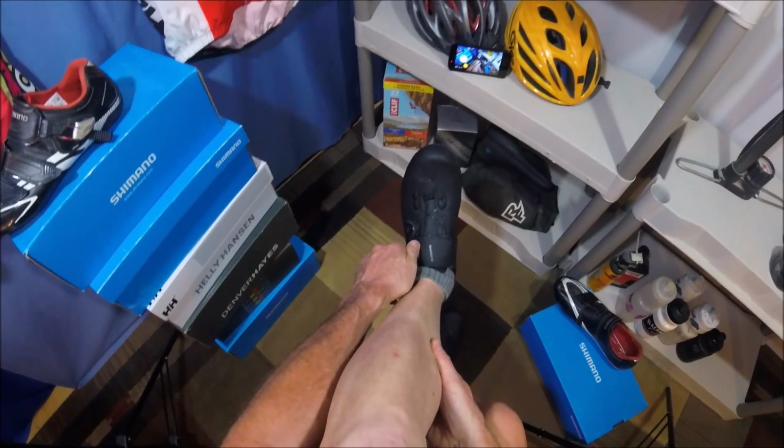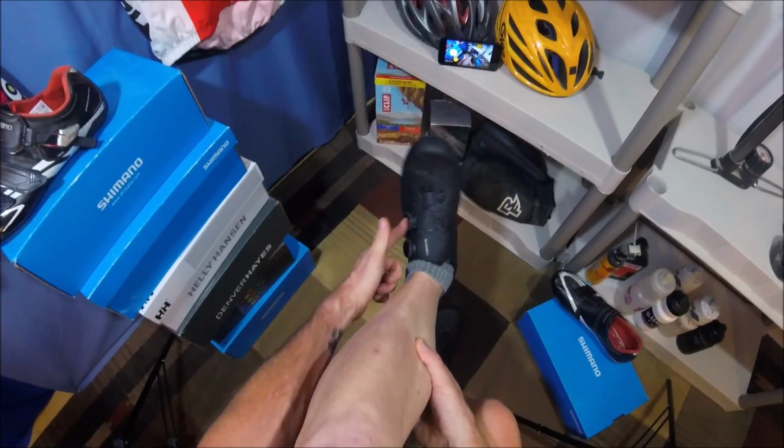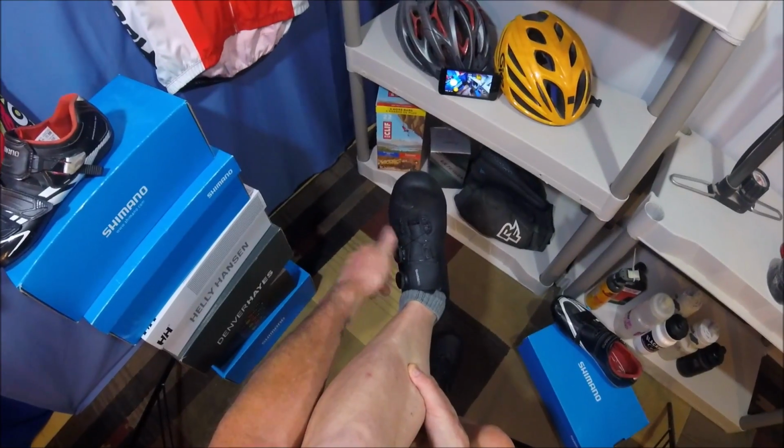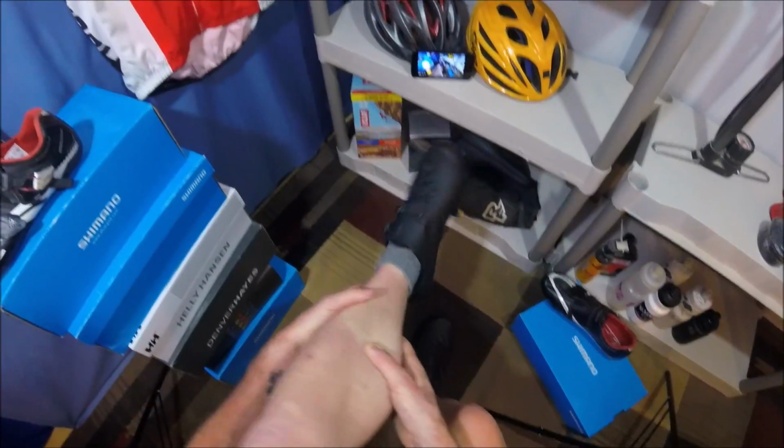And again, if you're out on the road and you find they're just a little bit too tight, you just pop that and it loosens right up, pop it back in, and there you go. If you want to tighten it a little bit more, just do that. And so that's not an issue. Boa 1, Boa 2, these work great, and you can snug them down and they're going to stay on.